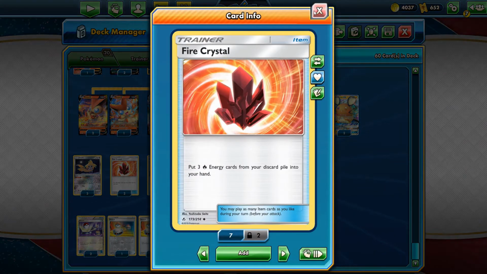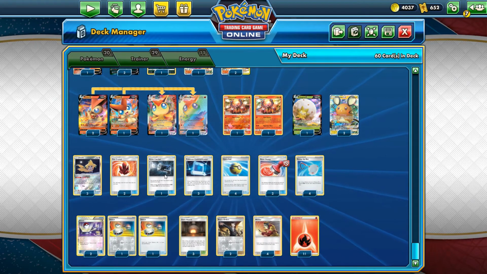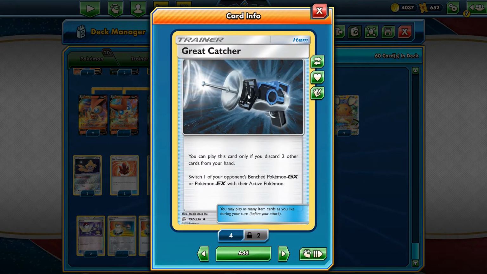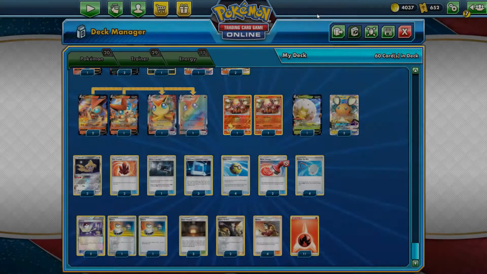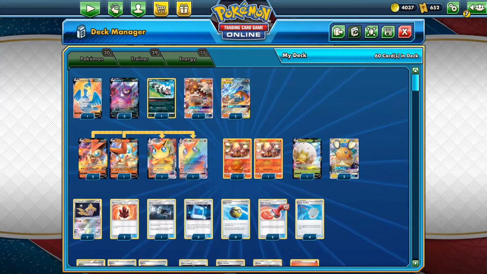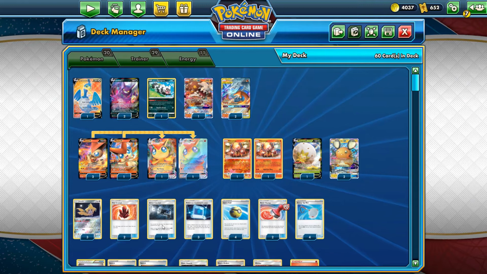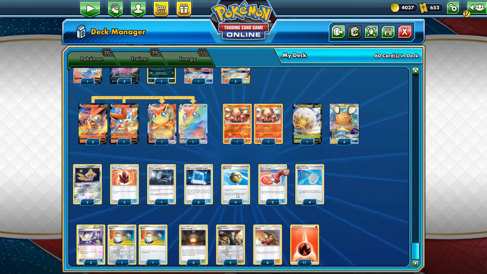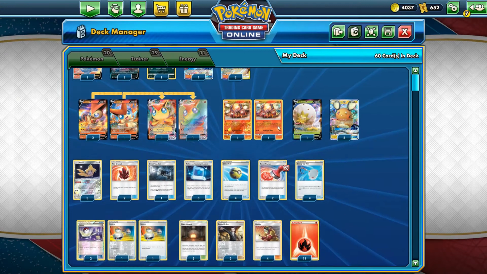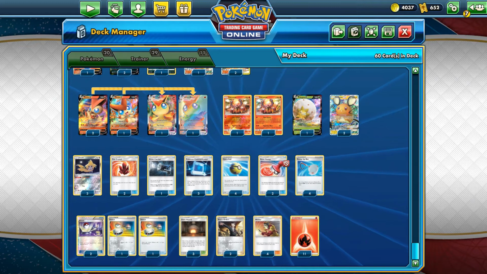And then we have Fire Crystals, just to put energies from our discard pile into our hand. We can put 3. Great Catcher, also a very useful card. Basically a Boss's Orders, but you can only bring up benched Pokemon GX or EX, and you have to discard 2 cards from your hand. We also run Pokémon Communication, just if we want to trade a Pokemon in our hand with something in the deck. It works very well since we have so many Pokemon. And then Quick Ball to get almost anything in this deck besides the Victini VMAXs. We just have to discard a card.